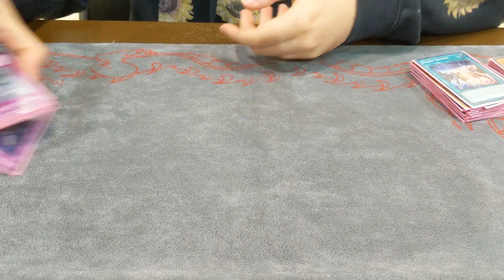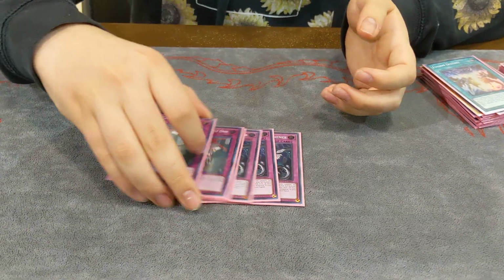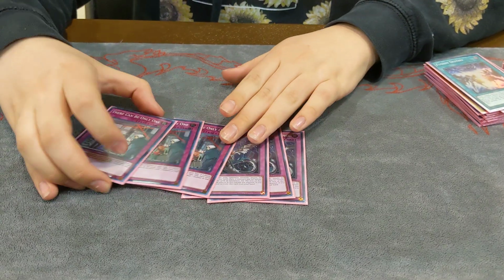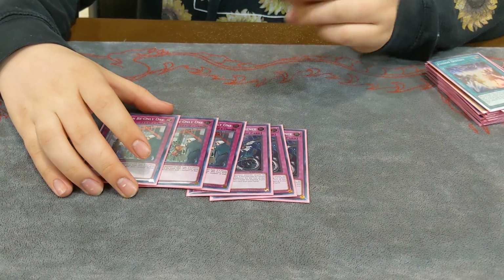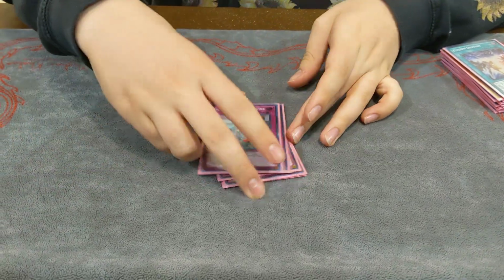Okay. Now we will move on to the trap cards. I only run six. Three Imperm, hand trap. Three there can only be one. Barely any decks can play around it, and it's hard to explain how you can link under it, but you can. It's just more difficult.